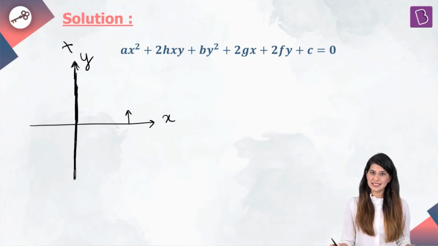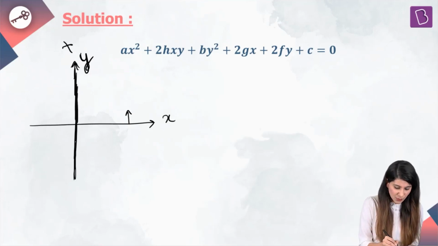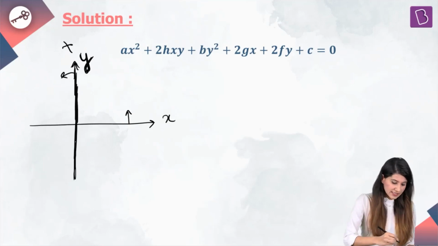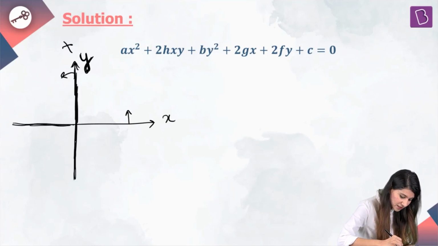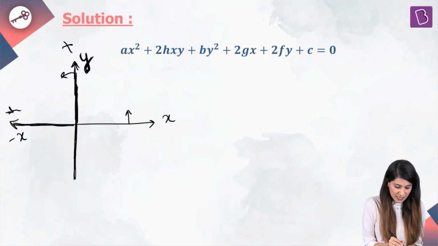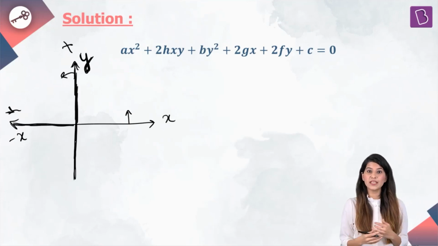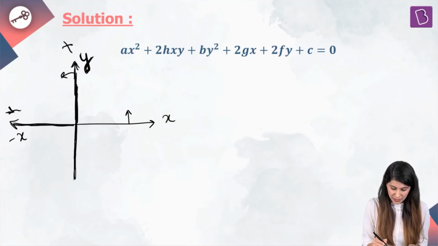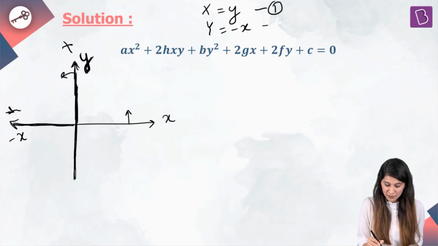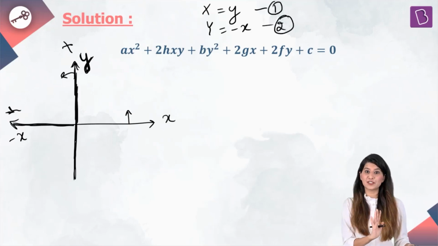Original y-axis. Okay. Similarly, this y-axis, I'm talking about this y-axis, will also get rotated in the anti-clockwise direction such that now the transformed y-axis is coinciding with what? Original negative x-axis. Do you agree or not? So here I can clearly write that capital X is equal to y and capital Y is equal to minus x. Isn't it? These are the two pieces of information which we are getting by observation.